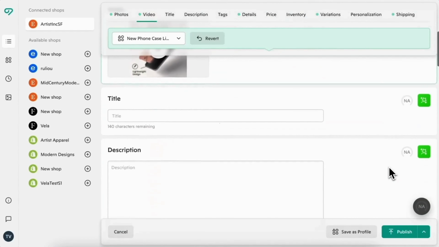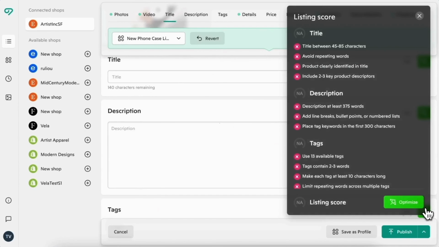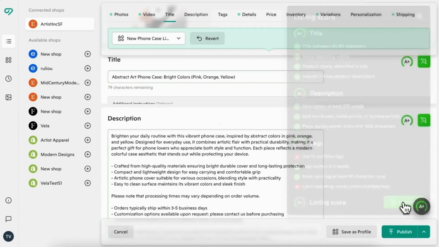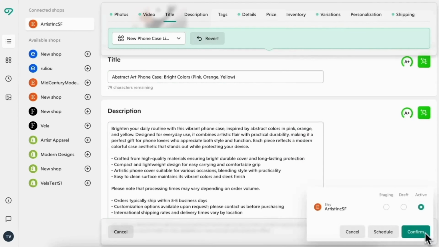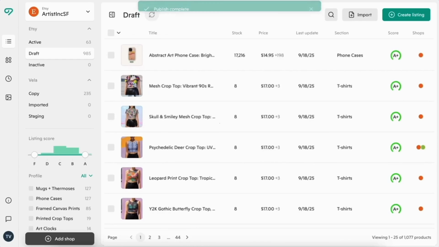and use Vela's AI tools to generate optimized listing content based on our photos and details. We can do that in one click by selecting the full listing score at bottom right and clicking Optimize. Now we have a fresh, consistent new listing optimized for our selling platform almost instantly. The profile can be used again and again to create new listings at scale, and that's how you manage listings with profiles in Vela. Profiles save you hours of repetitive editing, helping you sell smarter while your shop stays fresh and active.